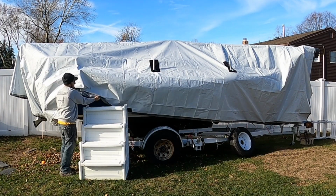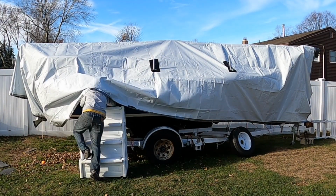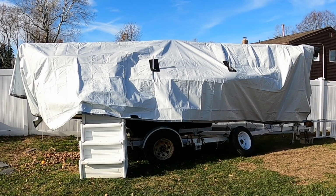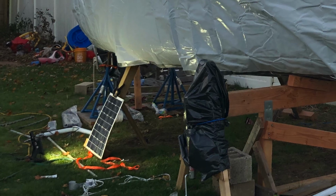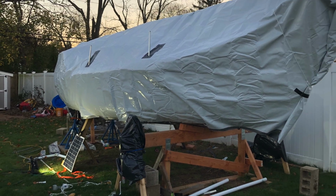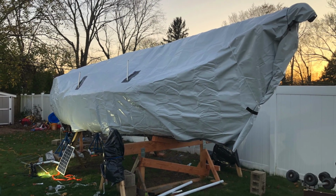Some stuff does get through, but it's not that bad. Nothing that's going to do any kind of damage to the boat. And that's really it for my winter cover. It's not that special. I just kind of then cinch it around the bottom of the boat, and I kept the batteries in there and let the solar panels charge the batteries throughout the winter.